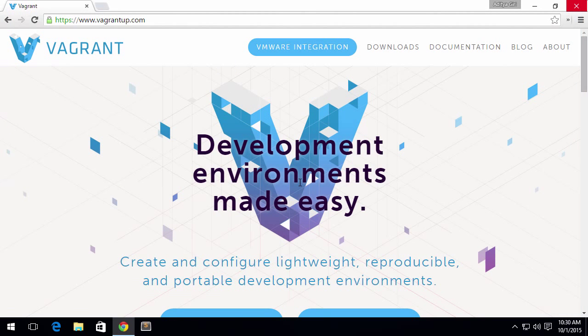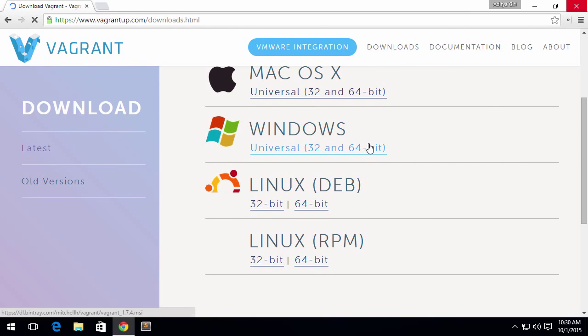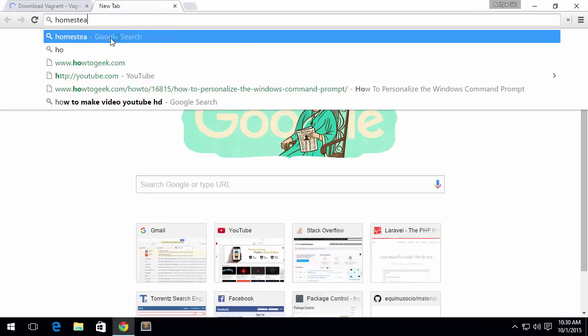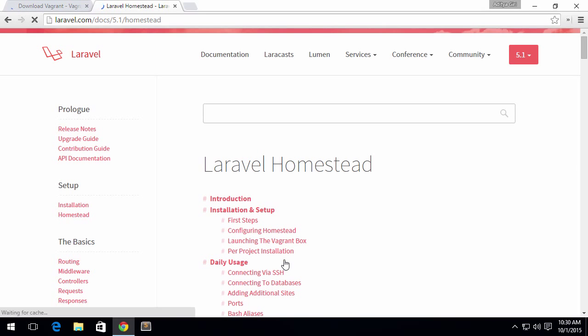The next quick tip that I'm going to give you is to install Vagrant. Throughout this project I'm going to use Vagrant, and in the next video I'm going to show you how you can set up Vagrant on your machine with the Laravel Homestead that you just checked out. I'm going to show you all that, and till then, thank you and have a nice day.